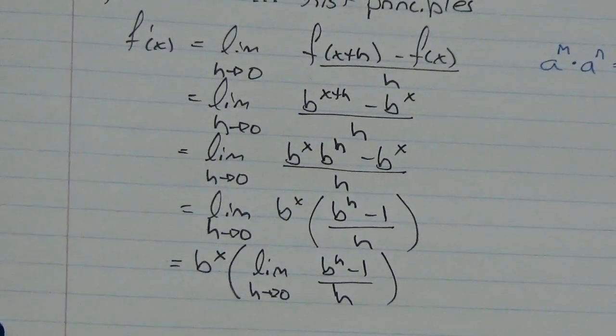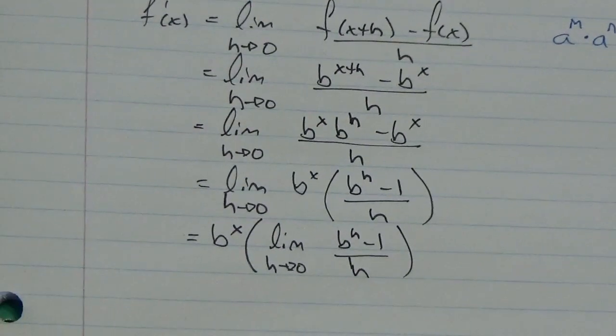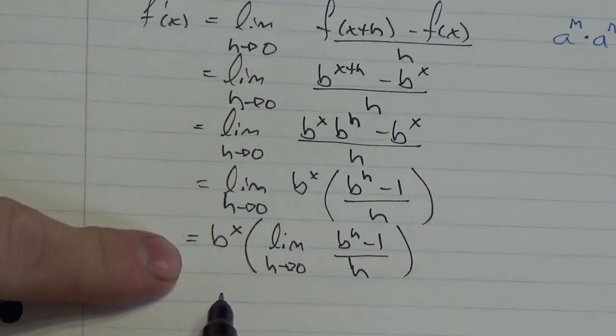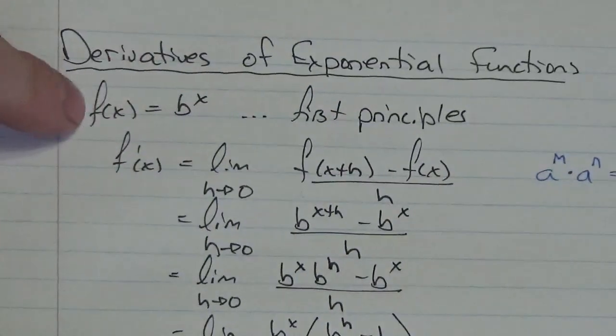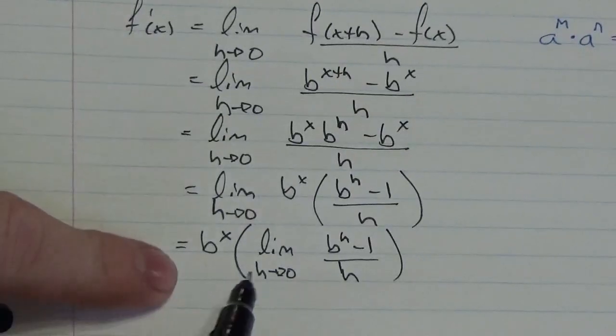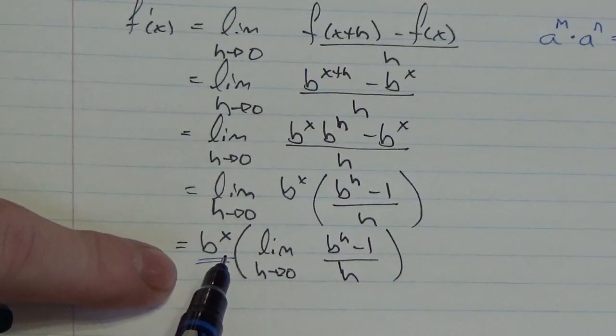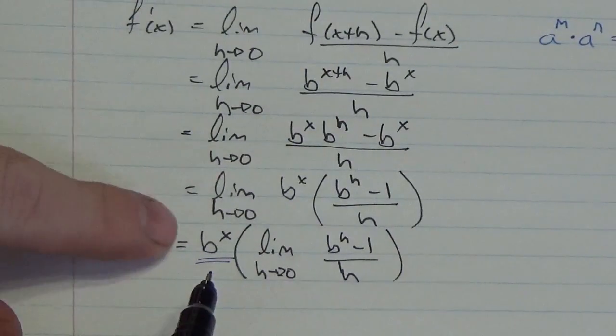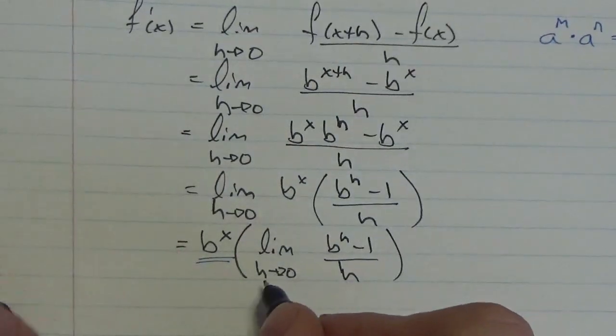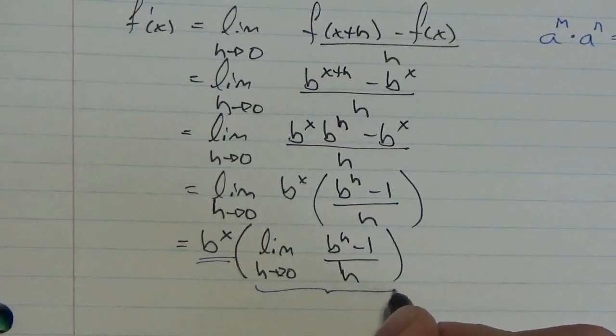Now obviously there needs to be a little bit more said here, but I want to point out a few things. This is not a fantastic proof of this, but it does point us nicely in the direction that we need to look. So what I want you to notice first of all is that f of x equals b to the x, the derivative of that is b to the x. Don't lose sight of that little bit right there, b to the x. The derivative of an exponential function is itself, but then multiplied by this piece right here.